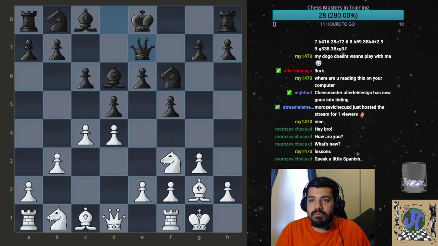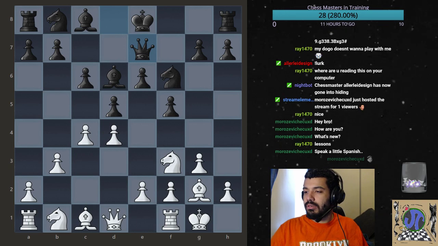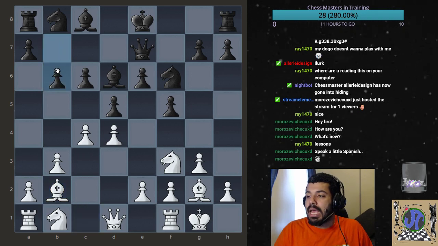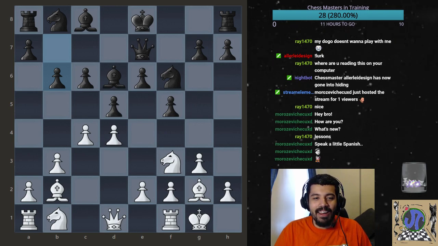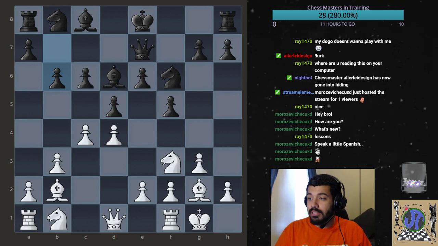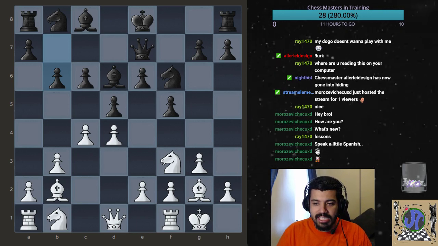Okay. Bishop b2, b6. After bishop b2, b6. For the lessons, I'm going to speak in English because most of my viewers are English speakers. But during the blitz time, you got some Spanish.